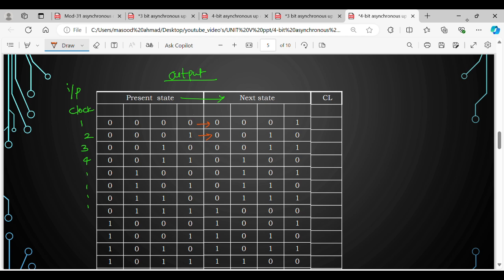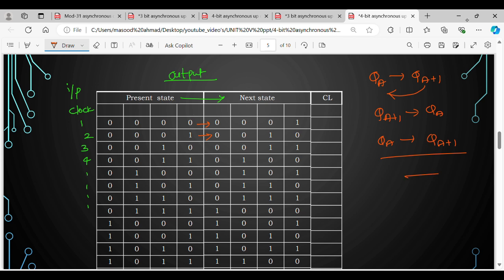What is the meaning of that? Before application of the clock it is QA, after application of the clock it is QA plus 1. For the next clock, QA plus 1 is nothing but QA for the second clock. That means QA has got updated to QA plus 1. Then we are calling it QA. Then for the next clock pulse, QA will get to QA plus 1. So QA and QA plus 1 we are calling the same content.